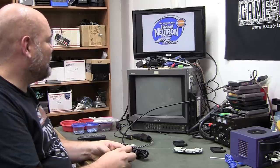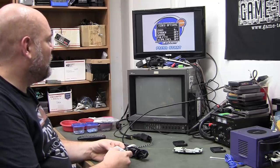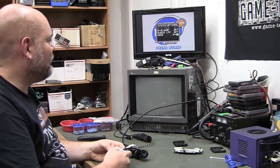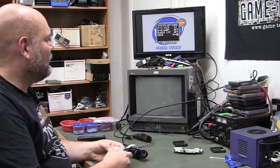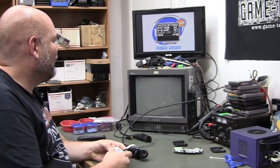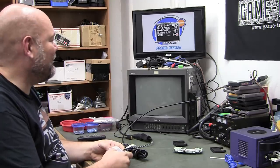This controller just sucks. So, DVI mode off. Okay, so maybe I'd already turned this one on. There we go. So turning DVI mode on made the audio work. Audio low pass filter. I can hear a difference on this crappy TV.